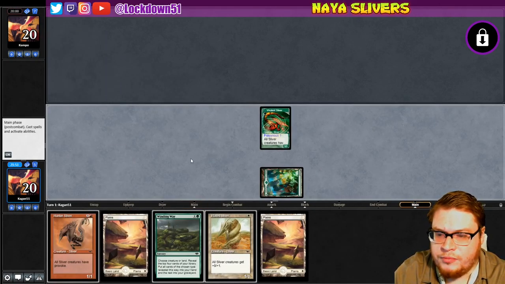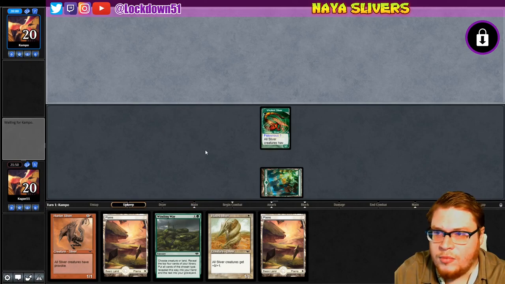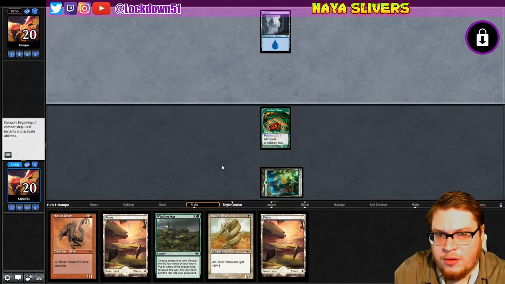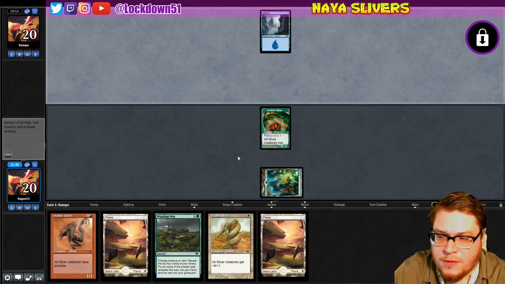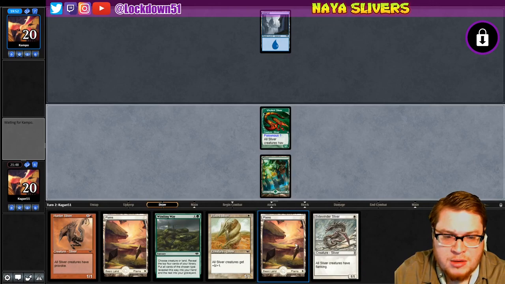Go. Turn one, Ponder. No Delver. Nothing? Oh, gosh. All right, they got the Force Spike. Maybe I'm not going to do this now.